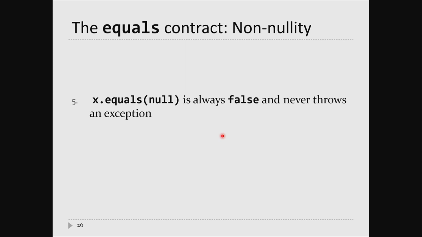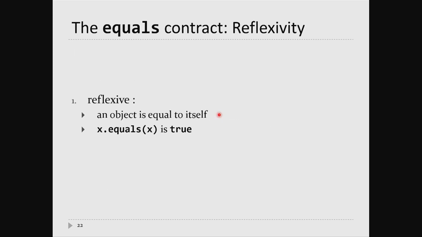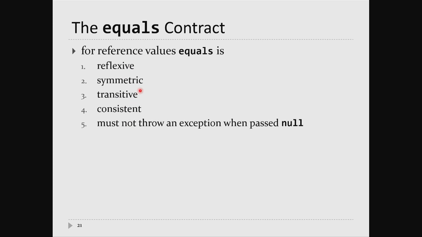So that was requirement number 2 from earlier. And it should never throw an exception. So you need to make sure that all 5 of these things are satisfied when you create your equals method. If you follow the steps that I've shown you in the slides, all 5 of these fall out. Well, sorry, 4 may not fall out automatically. But 1, 2, 3, and 5 you get for free, just by following the steps.